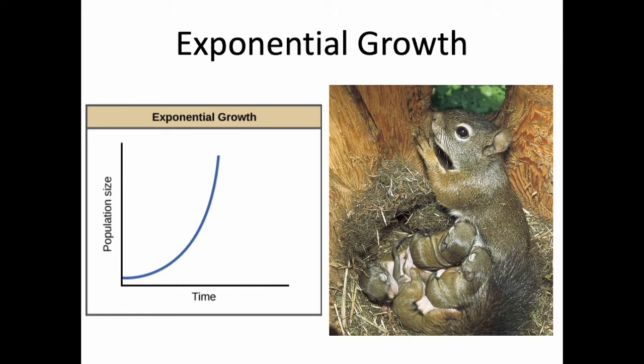One example, I like these because you see them around campus, is our eastern gray squirrel. They have an average of, I don't have this memorized, I do have to consult my notes, about 2 or 3 pups per year. Looks like a little bit more than the average here, but yeah, 2 or 3 pups per year. They could breed for over a dozen years. So that's a pair of them having at least 24 offspring in a lifetime. Yeah, 2 making 24, that's definitely increasing the total number.